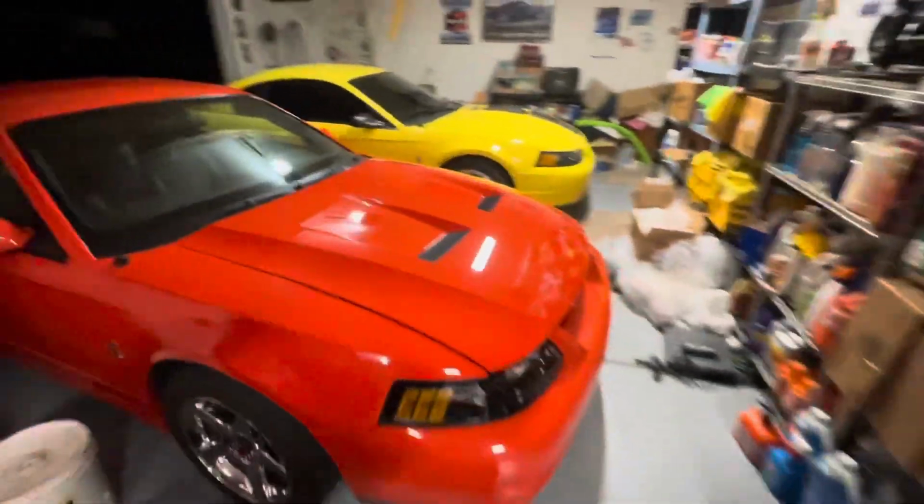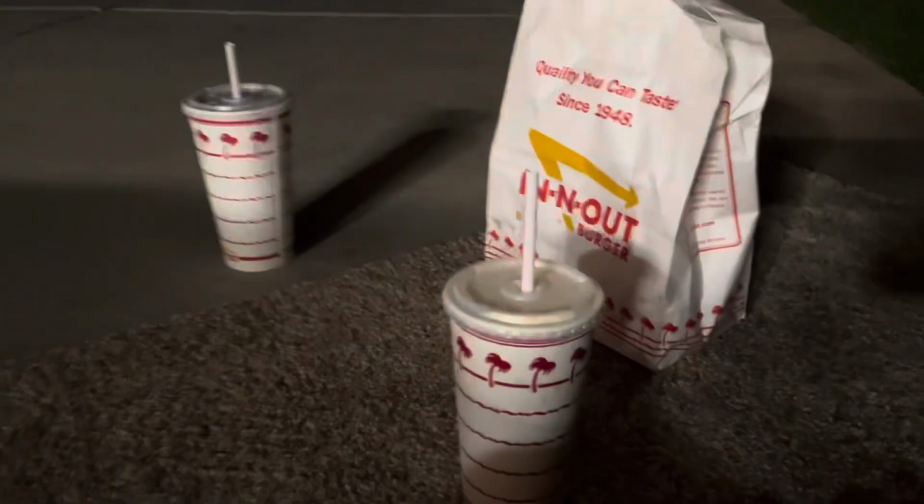We had to drop the exhaust and hope that it would clear enough to get the transmission out, leaving the entire exhaust. We dropped the hangers on the back. My friend's parents brought us some In-N-Out. That was really nice of them to do that for us.